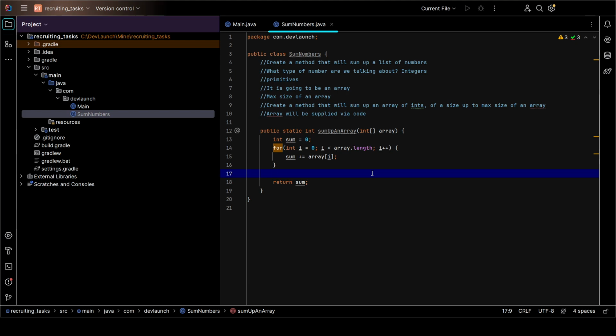So just to explain what is happening here. We are summing up ints into an int value. So let's think a little bit about what can happen. If the array can go up to the max value of the length, let's check first what is going to be the max size of an array of ints, right? So in order to determine that, we've got this array.length, right?